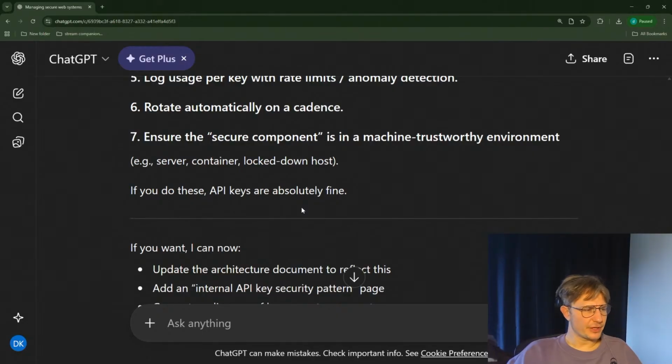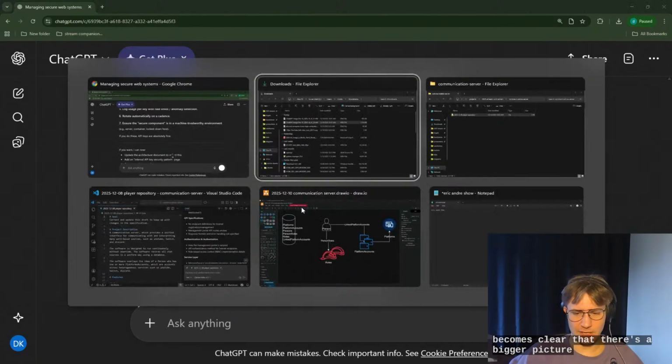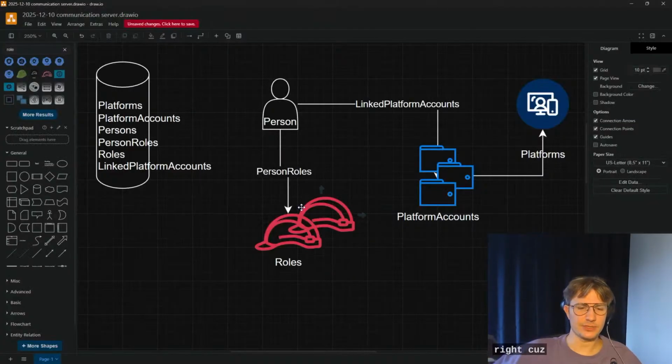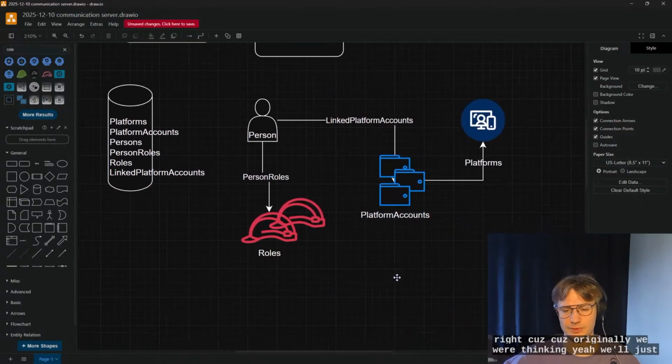A lot of things to think about. You think of one part of the system that you want to implement, and then it becomes clear that there's a bigger picture at play, right? Because originally we were thinking, yeah, we'll just develop a little bit of software here.